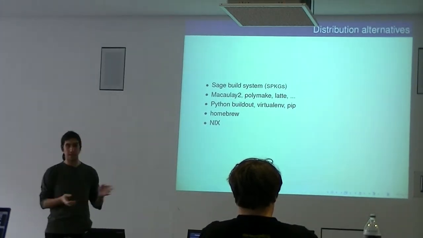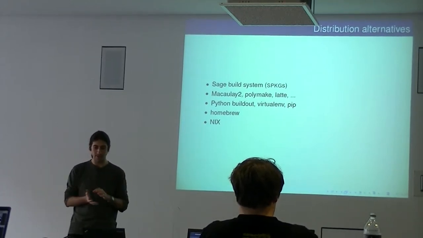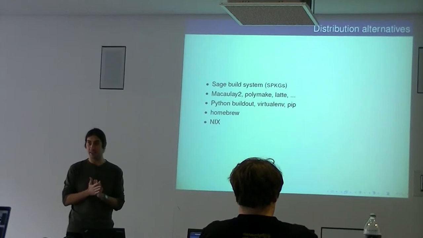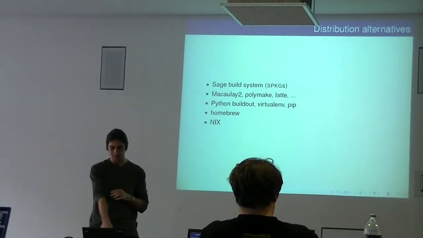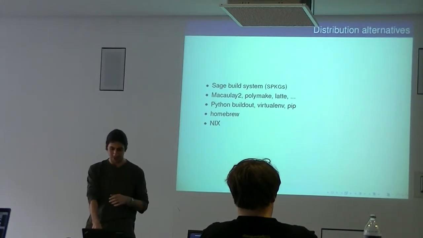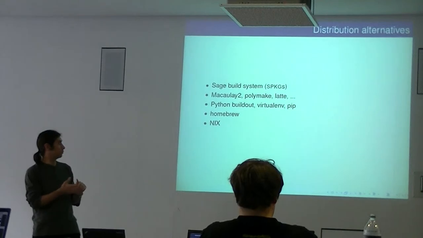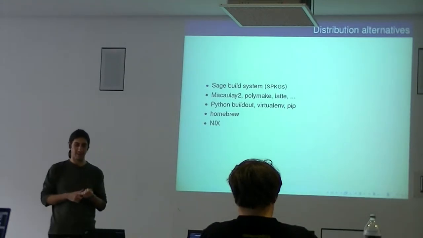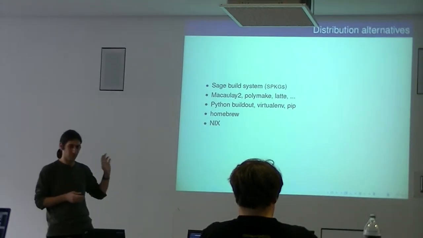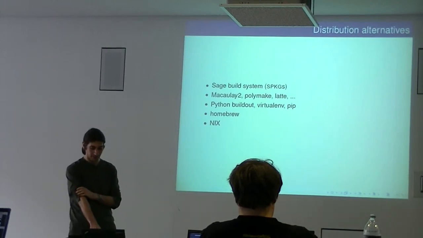This system was actually adapted by some numerics people to distribute their own packages, but maintaining it is hard, and I don't think any of those projects actually live on. Sage lives because there are a lot of contributors to the packaging process. There are then customized solutions in Macaulay2 and Make, which means you include the tarball and a makefile to do the scripting business that the Sage package system does, which is again very hard to maintain.